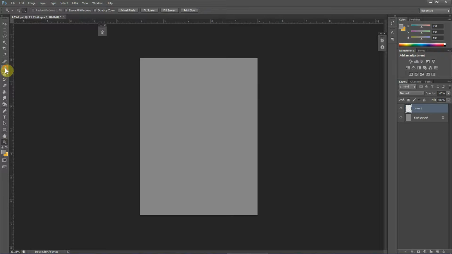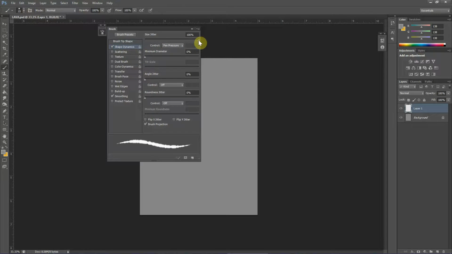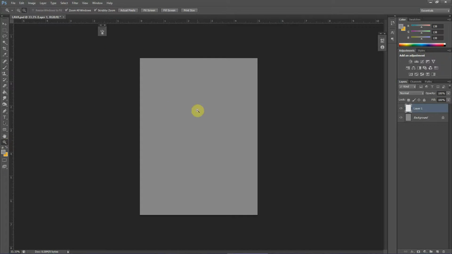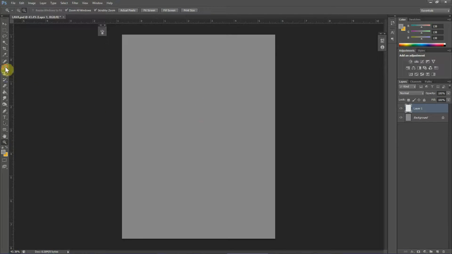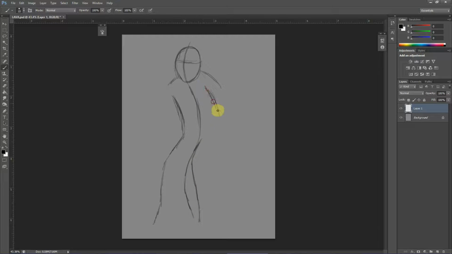First, I have to create the basic skeleton or structure of the character. To do so, I'm just taking a small round brush with shape dynamics and transfer pen pressure on and start drawing the structure. So here I want to draw him a bit hunched or leaning forward. So I just drew a few lines to point out which direction his body will go and drew his head part, and then I'm drawing around that basic part of his body shape.